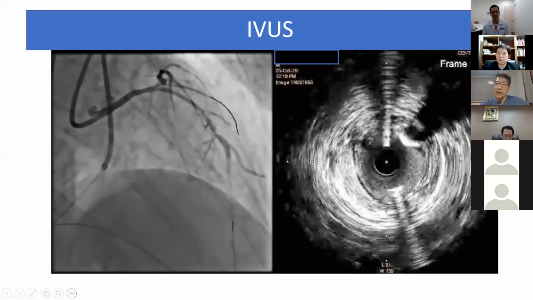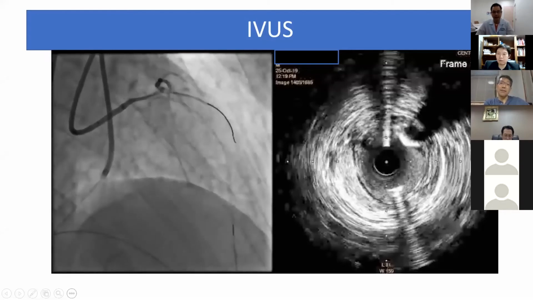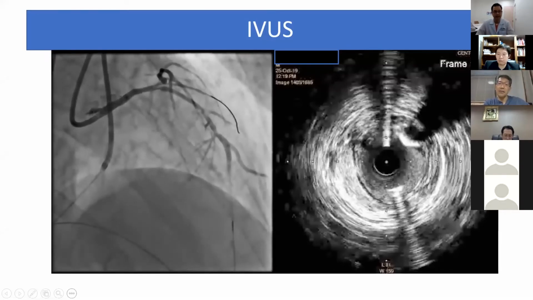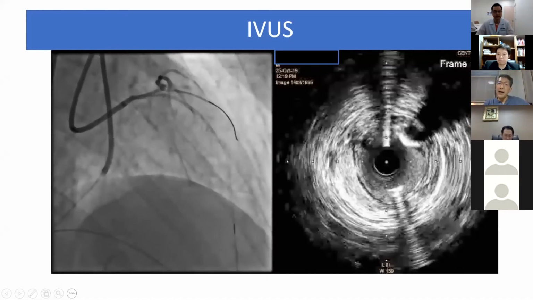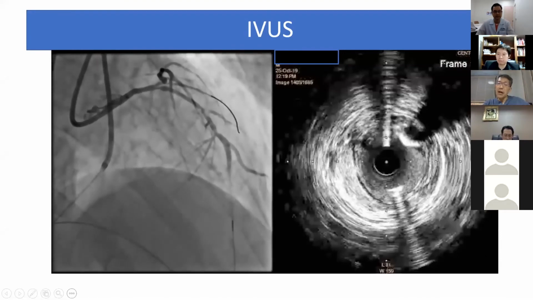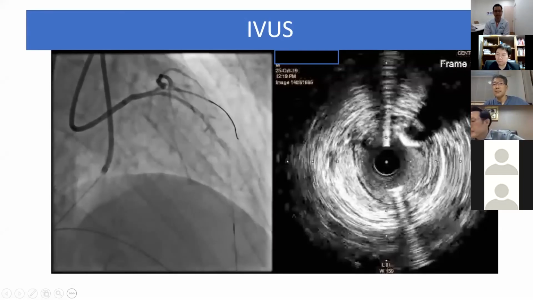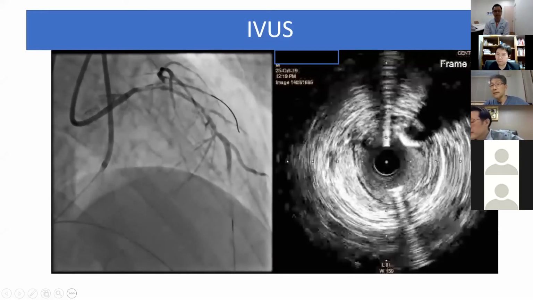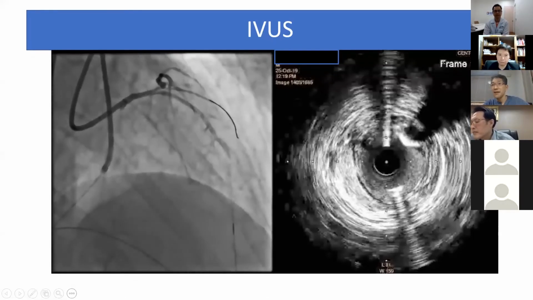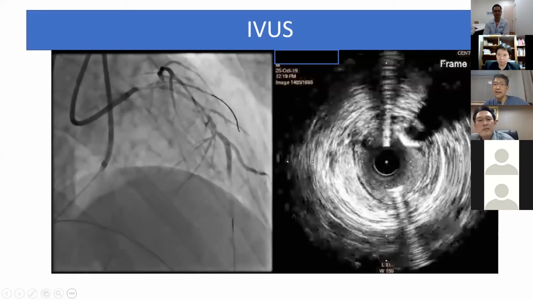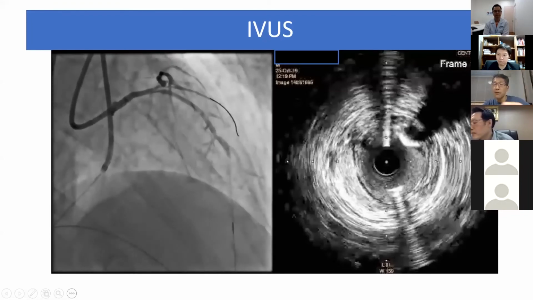Because if the wire is close to the occluded part in the proximal LAD, by the IVUS image from the antegrade, we can see the tip of the retrograde wire in the IVUS, and we may correct the wire.